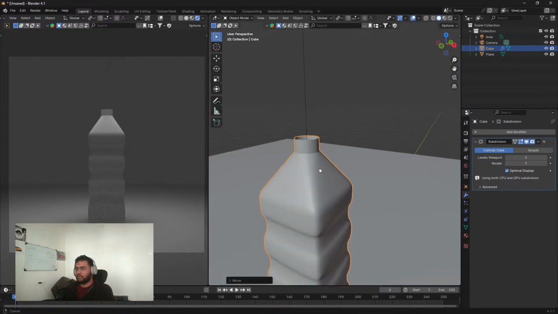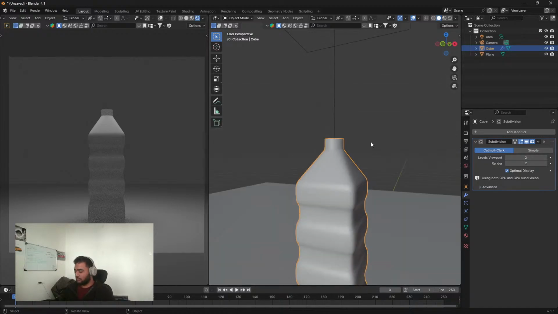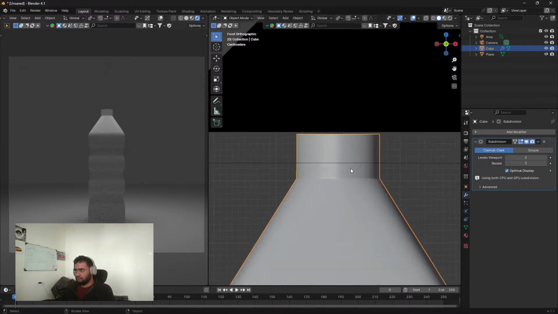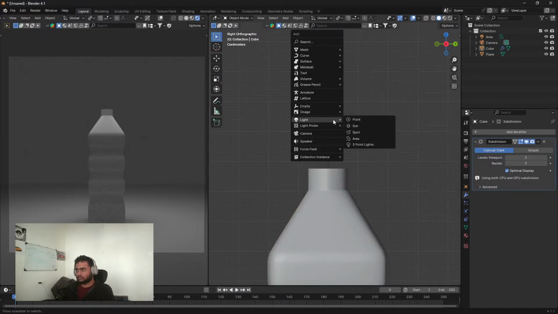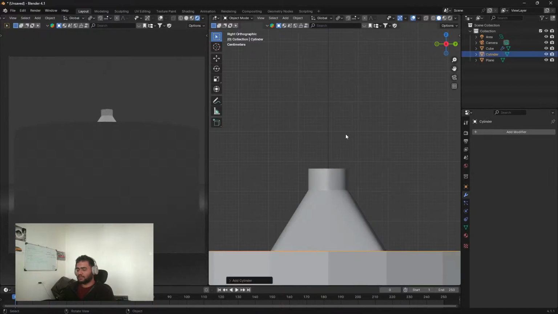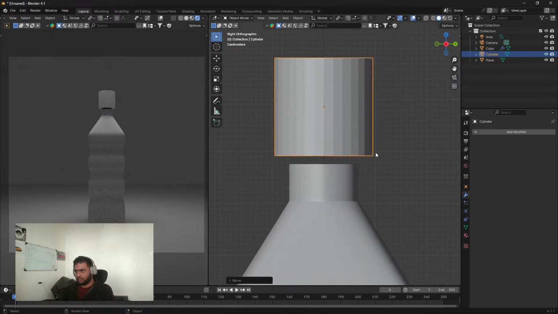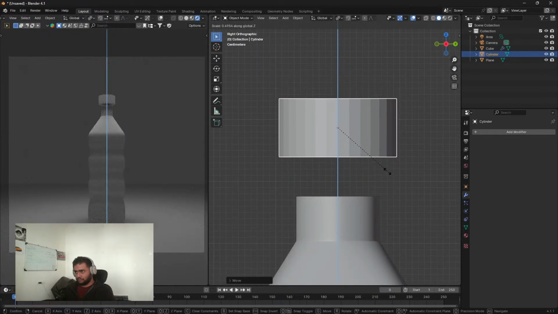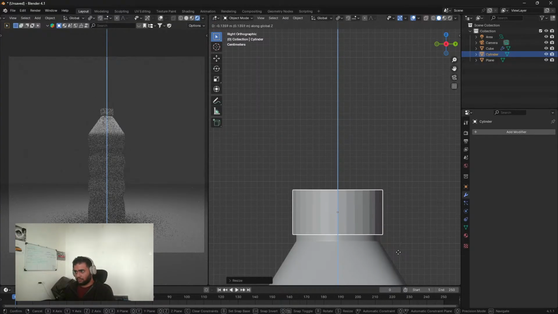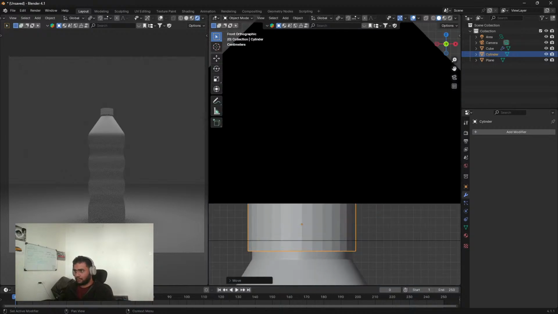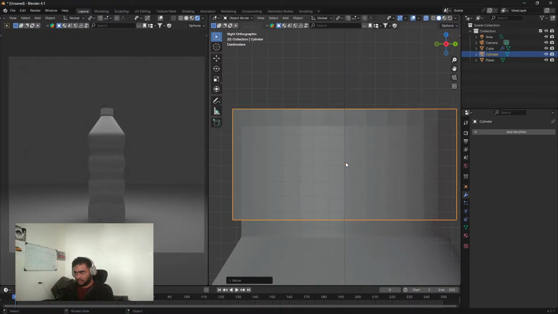Okay. So now I want a cap for this and I also want a screw for this. So I'll add a simple cylinder. I'll scale it down, place it here and scale it on the Z axis. I'll place it on the top. We'll see from the side view in X-ray mode.